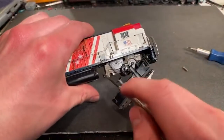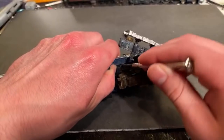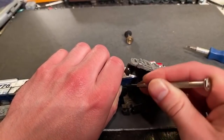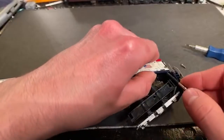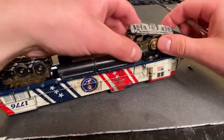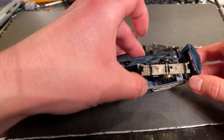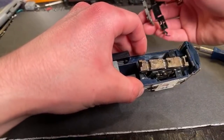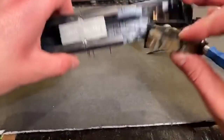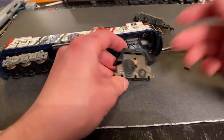So the only thing I don't like about these larger Tyco engines is you've actually got clips here and here. Makes these things a lot more difficult to disassemble in comparison to like the small Tyco F units. Let's try to kind of wiggle that out. Huh. Guess we got that out. And there's the whole motor assembly. You can see right here, it's definitely not seized, so that's all good.